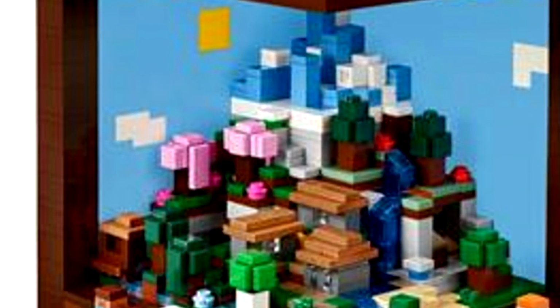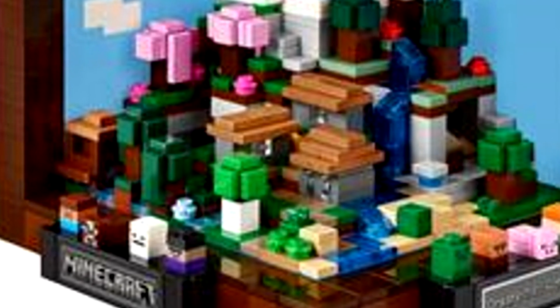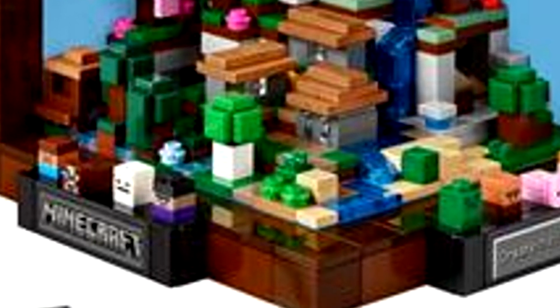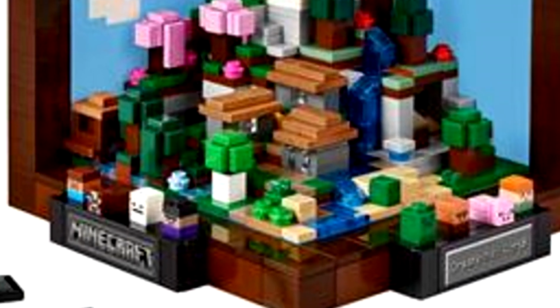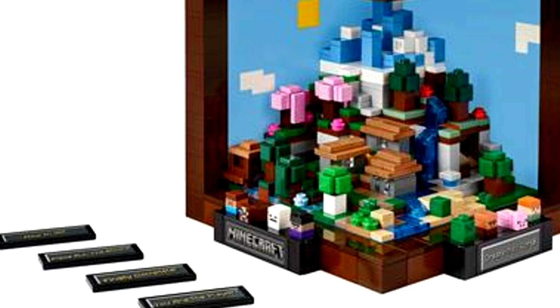The LEGO team has improved a lot since our first sets over a decade ago. The micro-scale mobs are great. Steve even has a better skin tone. This villager is derpy, but I love them. And of course, the set itself, the crafting table. The build rests within is wonderful. Our final set. And what a lovely way to end on. It's only fitting. S tier.